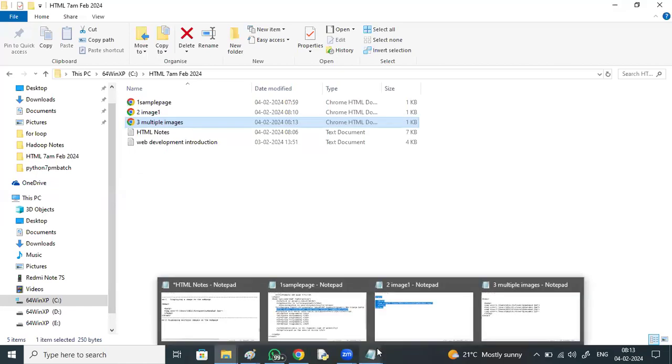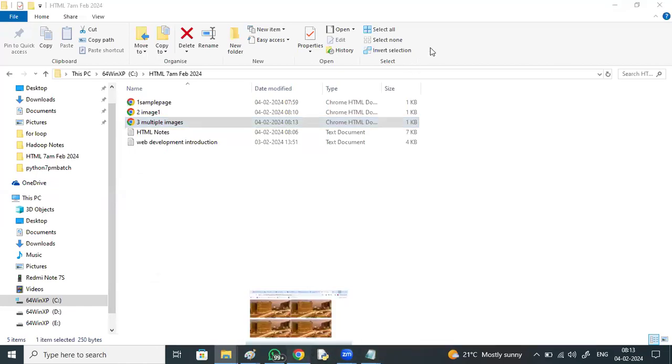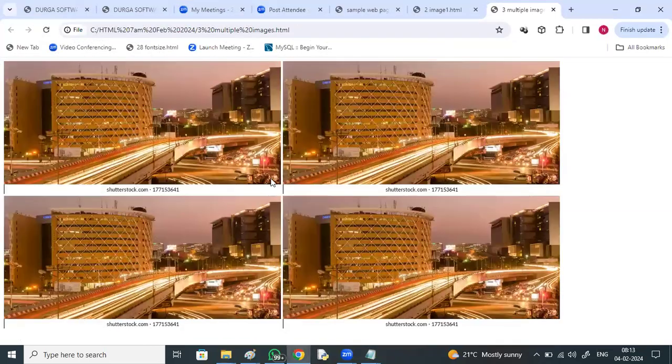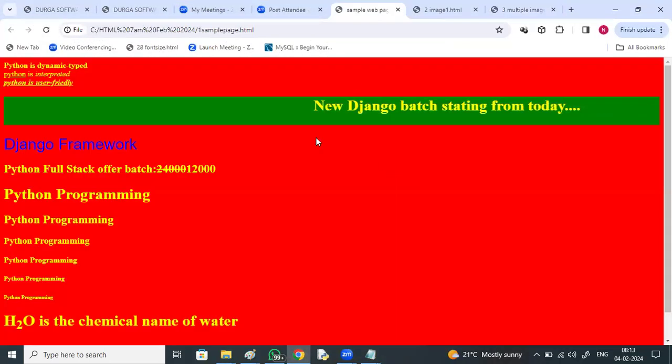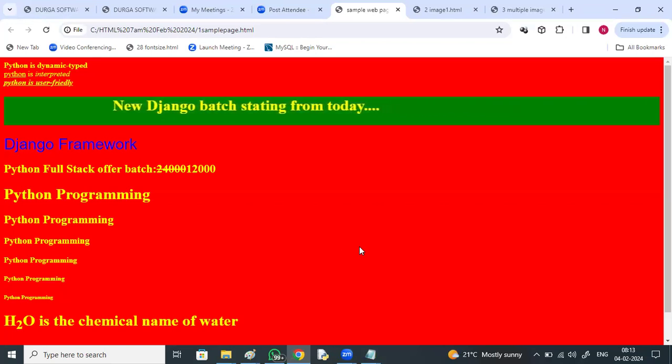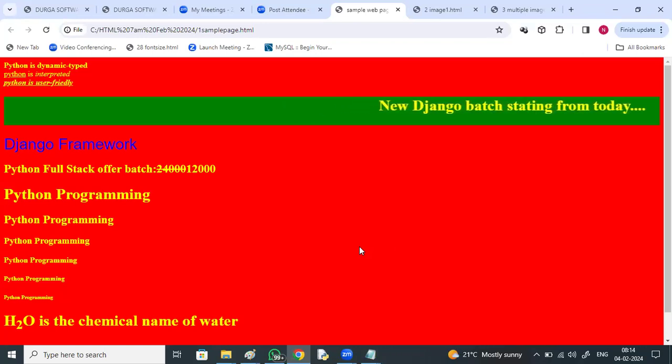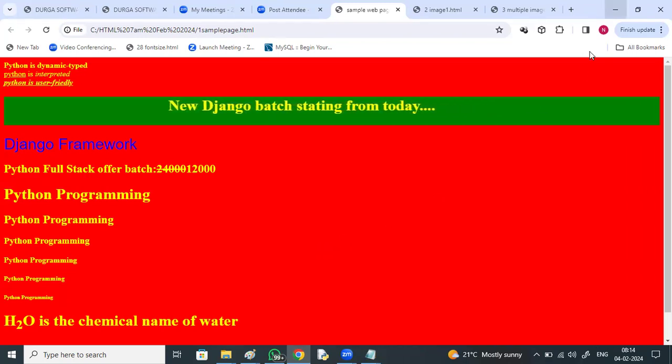Even if you see the previous example, you had got background color as red color. Instead of red color, I want an image to be displayed as a background. If the image is too big, it can fit into that web page. If the image is too small, then the image gets repeated across the web page.